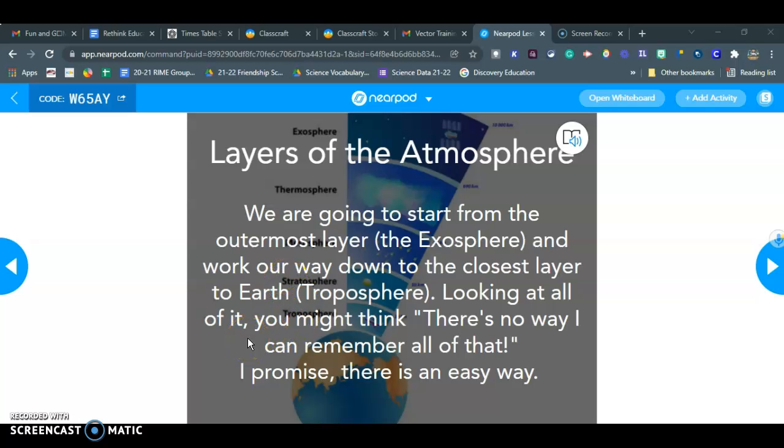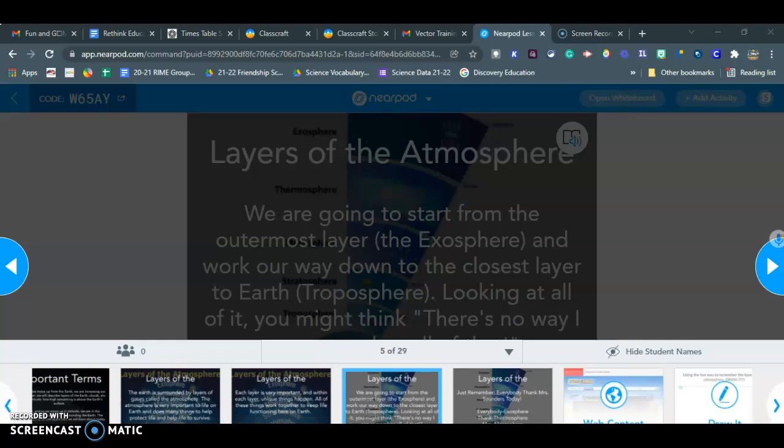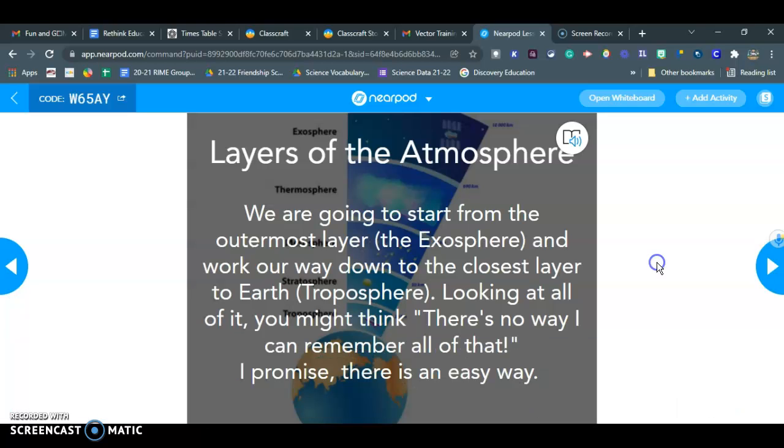Even when I handed out the words, everybody looked at me and said, whoa, Mr. B, this is a little intimidating, because these are all words that we've never seen before, and we're nervous that we won't be able to remember all of that. We talked about that, and that's fine. I don't think you're going to struggle with this at all because we have some tricks and ways to memorize all that. And we'll get to that now.